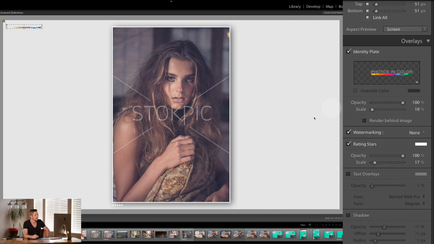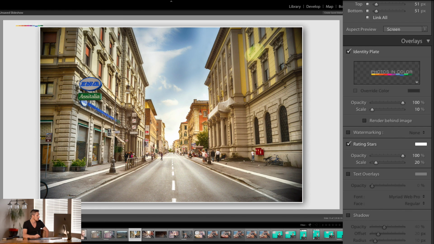So I actually don't use it because it's usually to display your images, so I wouldn't ever use a watermark, but you might want to, so I'll turn that off. Star ratings. So this shows the star ratings. Now this works exactly the same as your identity plate. So you can attach it to whatever you want to attach it to. Again, attaching it to the bottom corner of an image and having it either inside the bottom corner means I can now move it to another image and it will stay here.